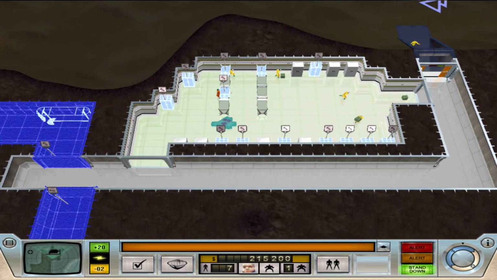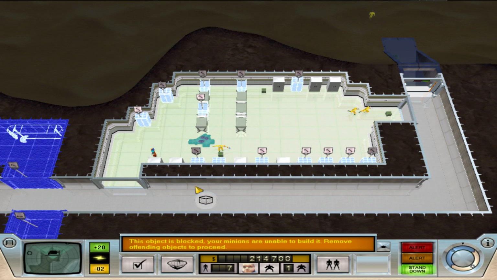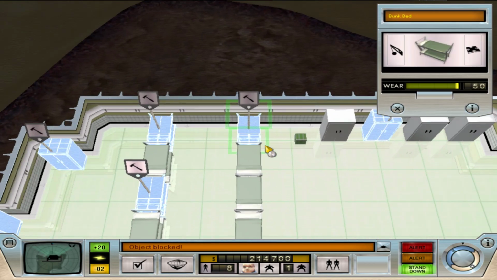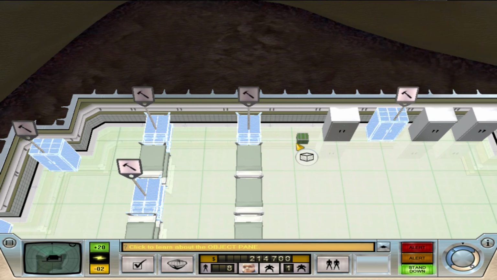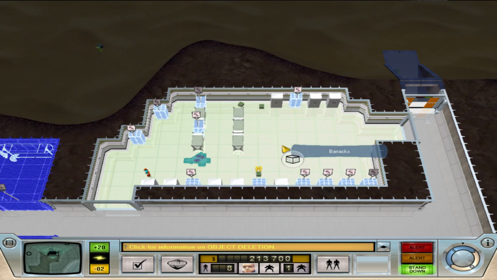So what we're doing, like I said, we have all these henchmen. The henchmen right now, they're just kind of building stuff. Object is blocked. Henchmen are able to remove it. Something is blocked and they cannot get to it. I don't know why it's blocked. We'll let it go for a second. We might just exit it out there.